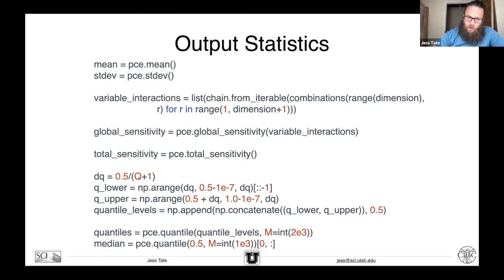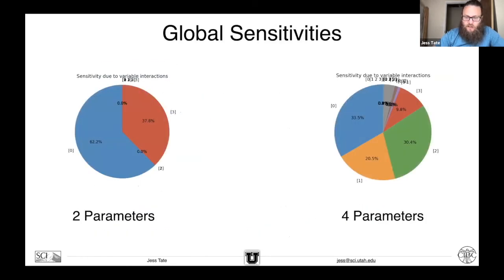Okay, so let's talk a little bit more about the sensitivities, though, since they're a little bit tricky to understand for some people. I definitely had trouble understanding this. For instance, here we see what Jake showed in his example. We have his two examples, one with 2 parameters, one with 4 parameters, and we see the global sensitivities in both cases. With 2 parameters, when we vary them, the sensitivities are mostly mutually exclusive. But when we have multiple parameters, Jake talked about the interaction between them, and that's where it gets kind of complicated.